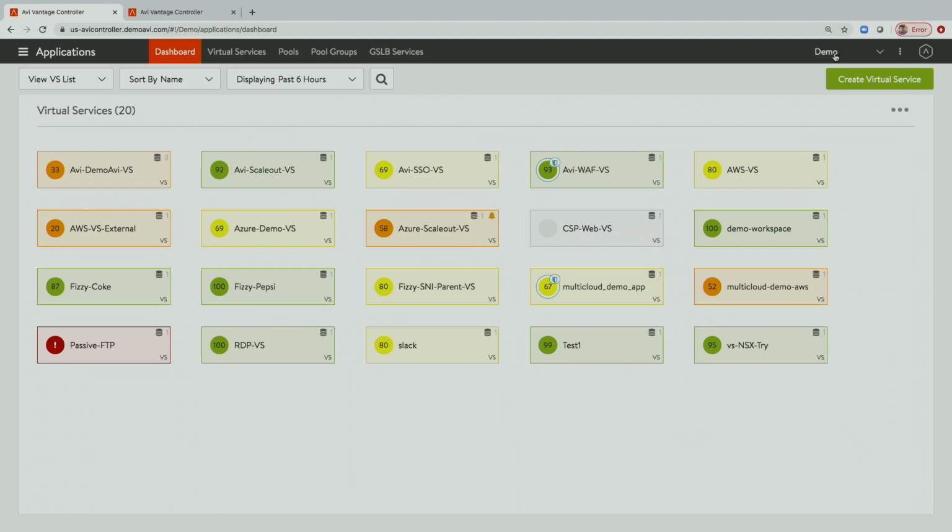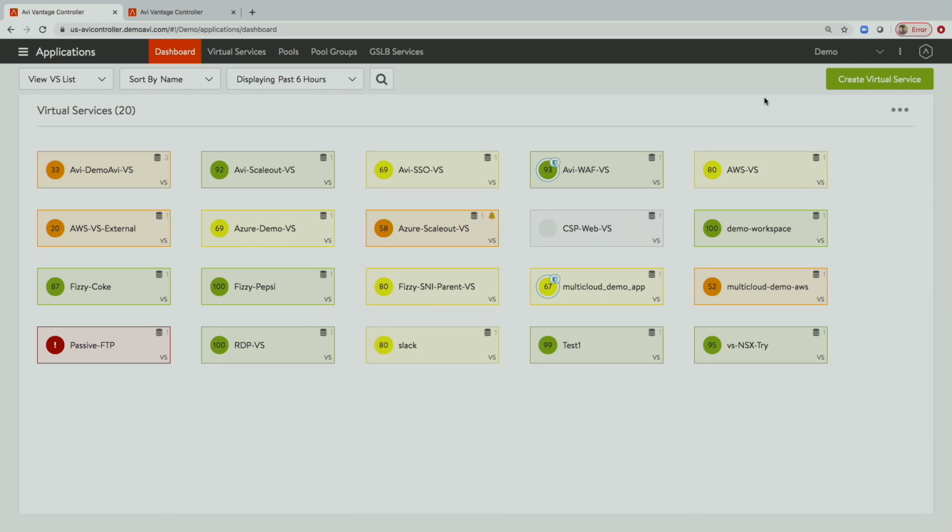And the first question you should ask is, where are my load balancers? These are not load balancers, these are applications. Each box represents an app. And why, you should ask? Well, why do you deploy load balancers? For applications, security, availability, and performance. What you care about is apps, not load balancers, right? Load balancers or managing the infrastructure is the controller's job. Your job as a user is applications.